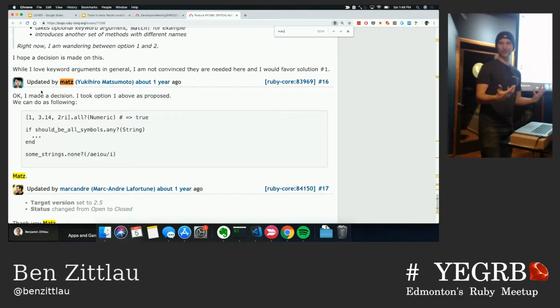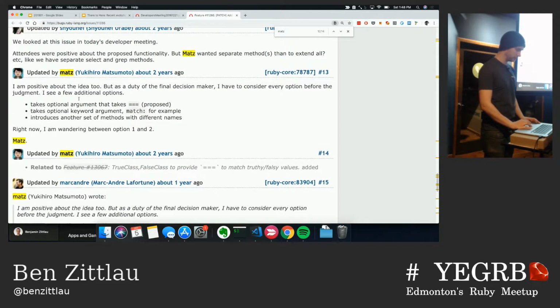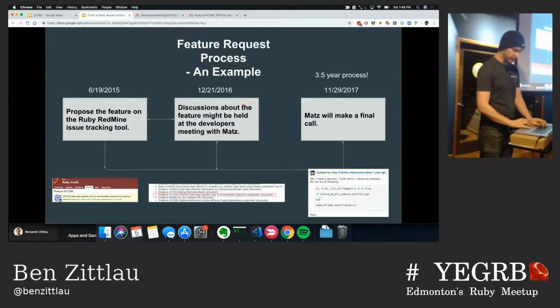Another thing I've seen that's interesting is that when he responds to these things, he generally doesn't try to defend his logic. He just comes in and says, okay, I've made a decision, we're going with X. I can definitely see where that might be coming from, because as soon as you start to justify your logic, other people can start debating with you, which can lead to a giant downward spiral. So I think a lot of the time he just says, this is a decision, to create some finality. So anyway, he came with his option 1 that he provided above, which was basically what the person initially proposed. And then eventually, there we go, Matz has made the final call.